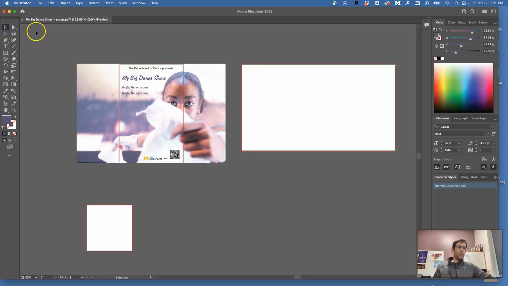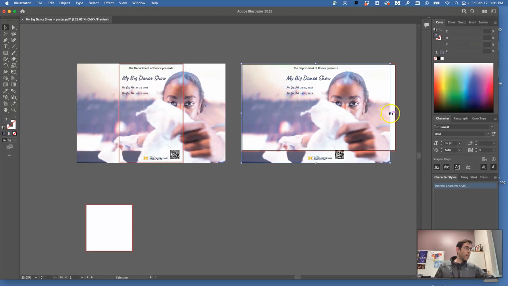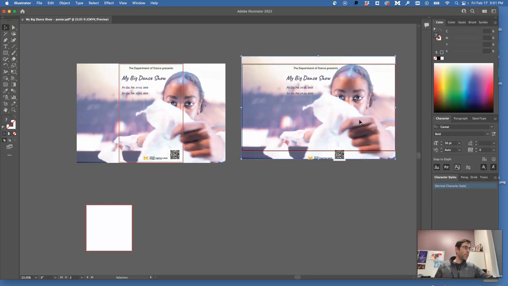Now, with this arrow selected, we can come over here and highlight all of this. Hold down the Option key, bring it all over. Awesome. Now we can resize things individually, but we have all of those things right under our fingertips, right? So we make this a little bit bigger, maybe we move it around.